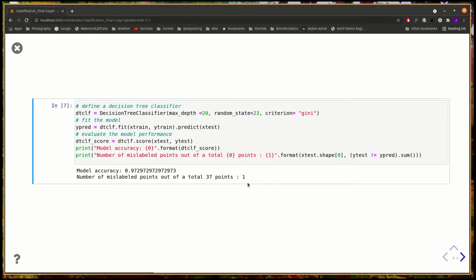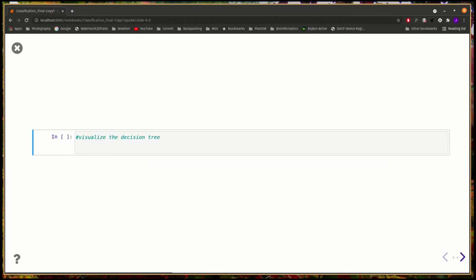And so let's dig a little deeper. We would like to see what's going on under the hood. And we're going to do that by visualizing the decision tree that we use to make these classifications. And so this is where we're going to use that package Graphviz, which, like I said, can be a little bit finicky to install. It depends a little bit on your system. So I'd be happy to help you try to install it, but also don't worry about it too much, because we're just making a graph, and you'll be able to see the graph here.